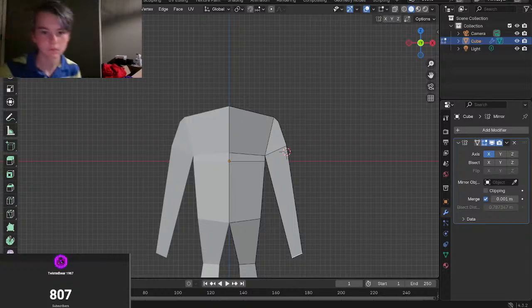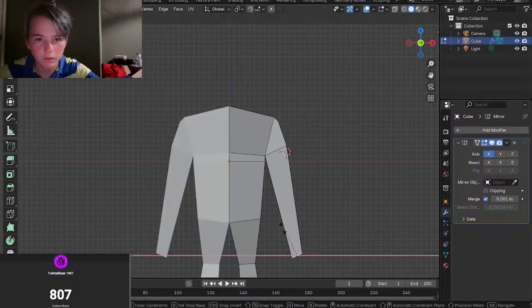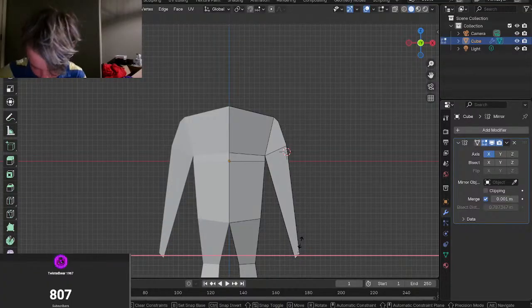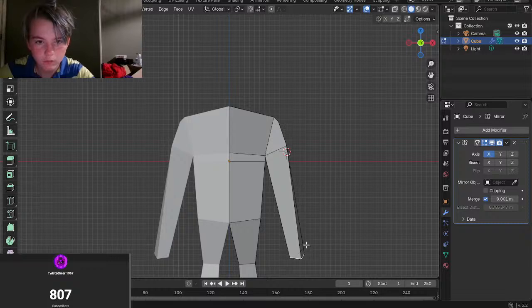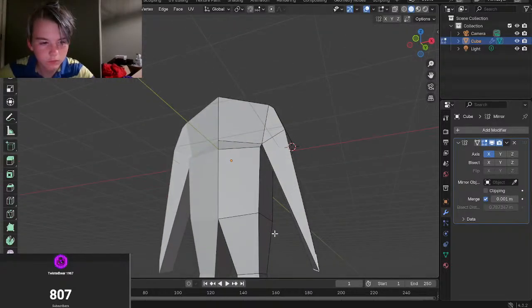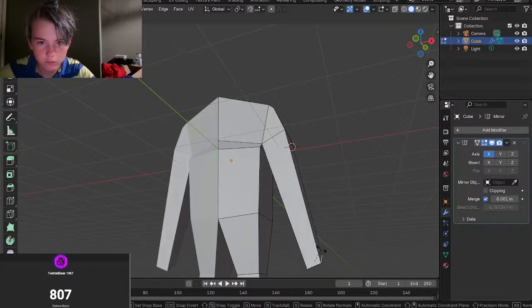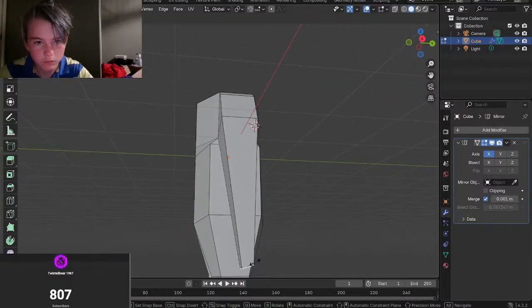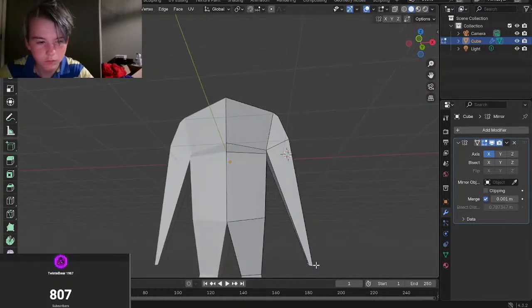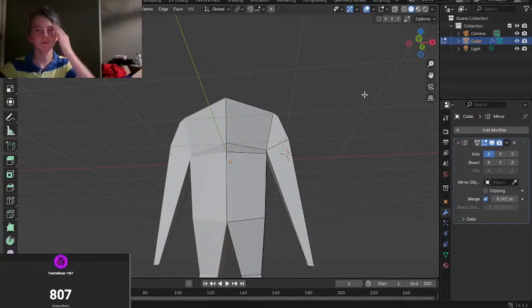Flatten that face. Why does this look weird?